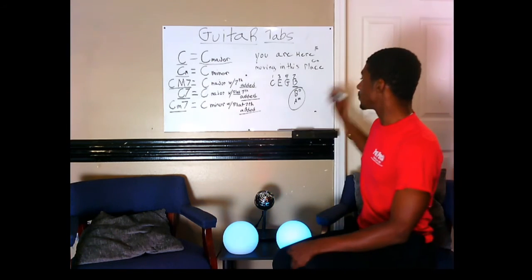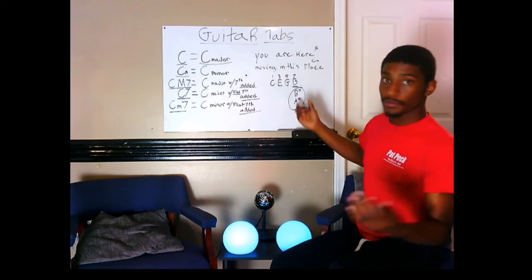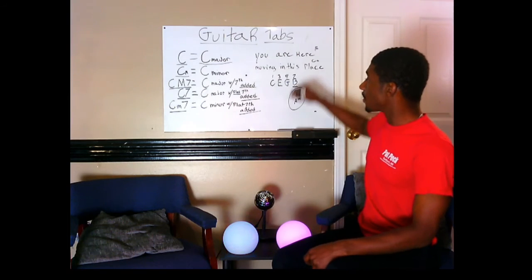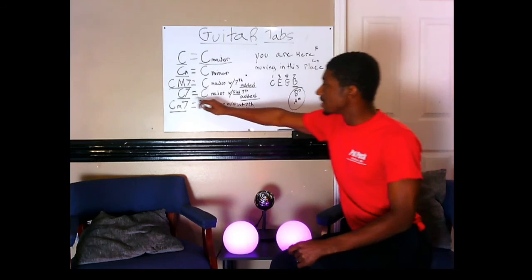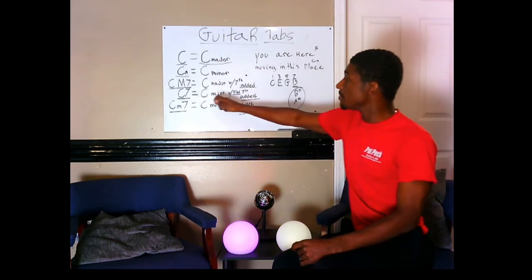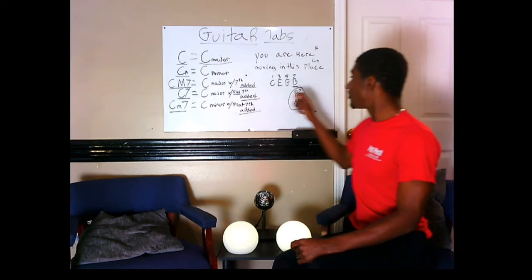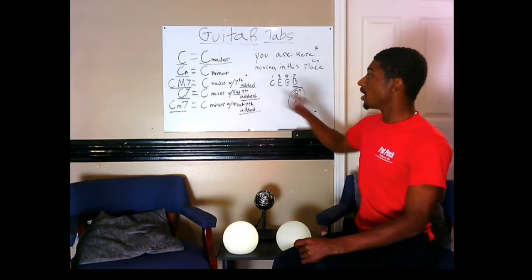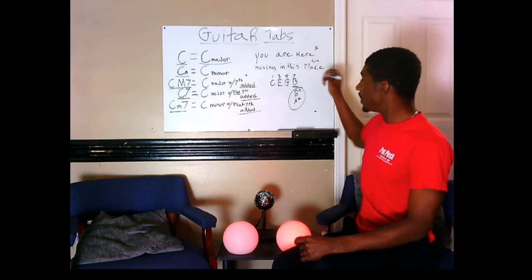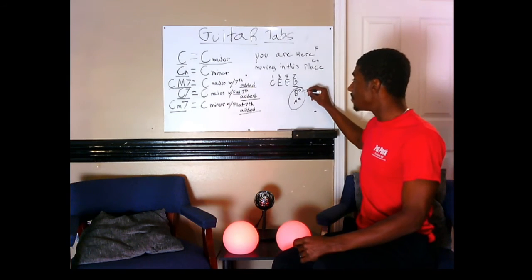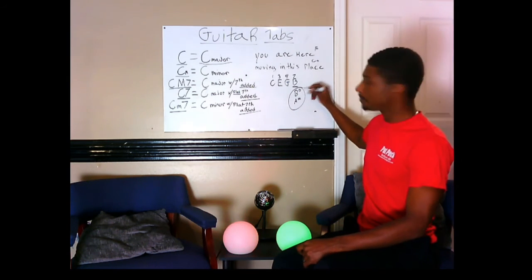That's a whole other topic as well. But depending on whatever one you want to call it, it'll be a B flat or an A sharp. That's a C7, which is a C major chord with a flat 7 added, as opposed to a regular major 7. So it's taking that 7 and bringing that 7 down a half a step.